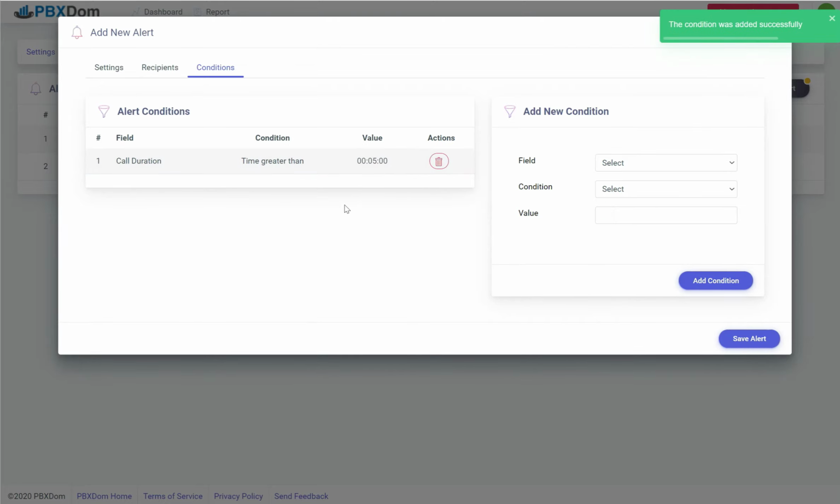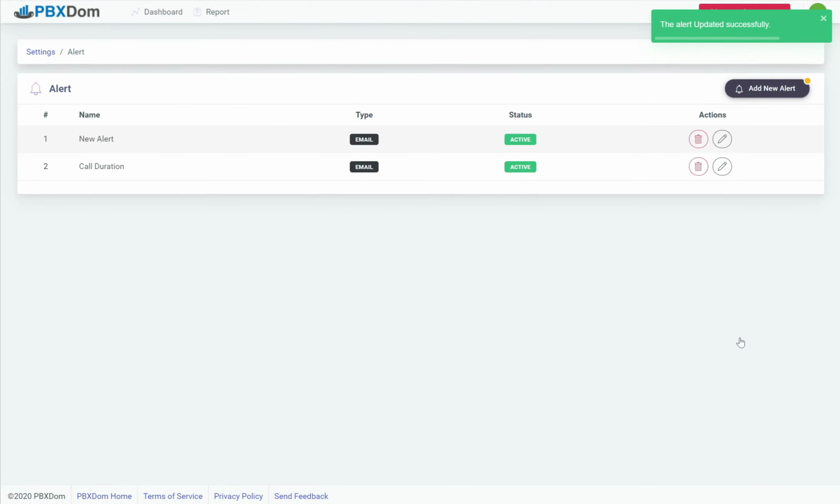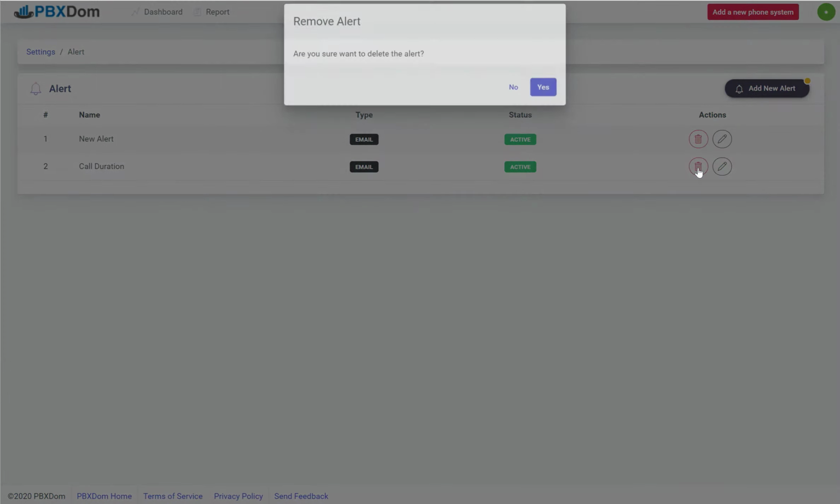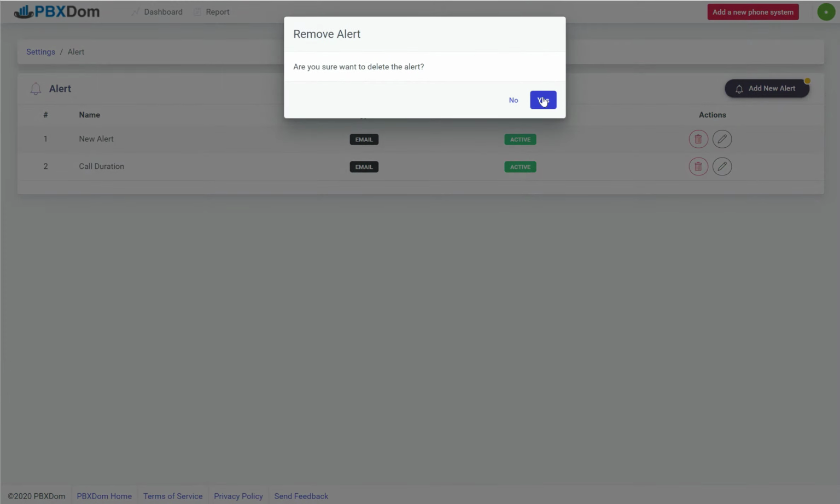From here, you see that listed right on the left side of the screen. Now, if you wanted to add multiple conditions, no problem. Simply click on Add Condition again to create as many as you need. And just like that, you have created a new alert, determined who should receive it, and set up the conditions for the alert. When you're all set, you simply click Save, and you are done. Now, of course, if this alert no longer applies, you can simply head back, click the Delete button from the alert to remove it.